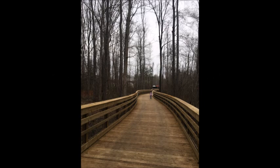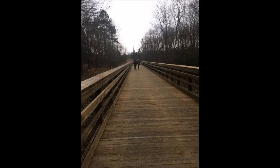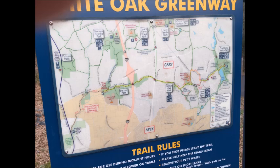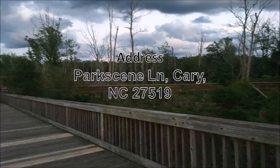The tenth place is the White Oak Trail. The White Oak Greenway originates in Bond Park. It is used for walking, running, bicycling, walking leashed dogs, pushing strollers, and wheelchair use. It is my family's go-to place. The swamp along the trail attracts a variety of birds and is a habitat for turtles, snakes, and other animals. This is the address.